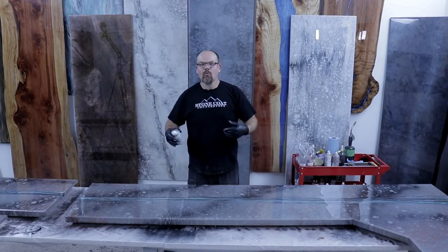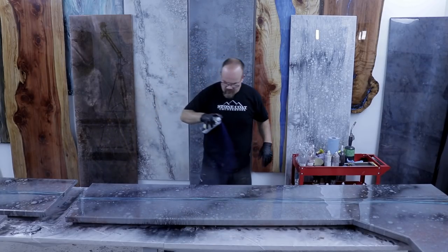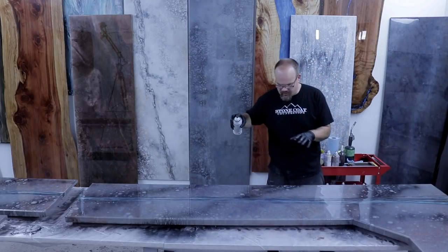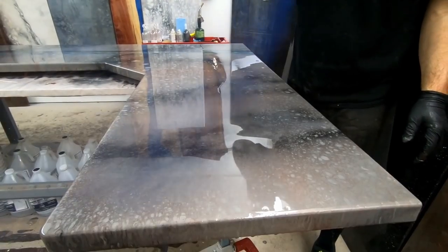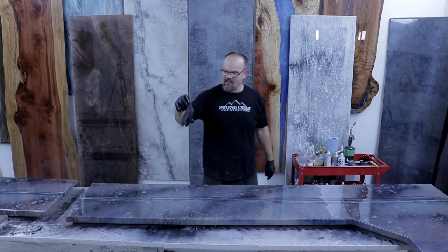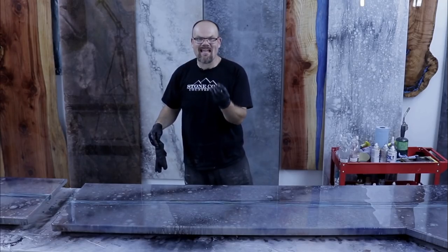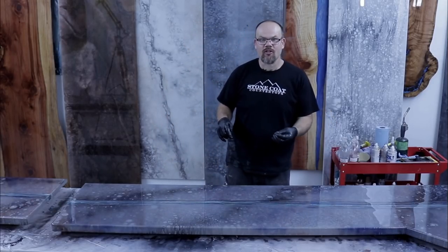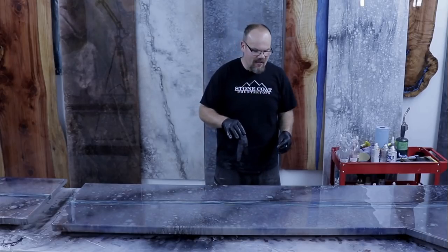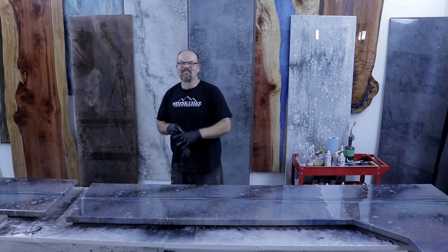We fog a little dark blue by standing back and misting the piece — it gives the appearance of high and low points with some blue throughout. Just don't get too close or it'll get too blue really quickly. Now we do the glove technique: drag a glove through the surface to grab the metallics and paints and move them to look natural and real. At first it looks weird but you're not ruining it. Skip some spots, leave some done, and come back through the major vein. Preheat the epoxy with the torch before dragging the glove through for better results.